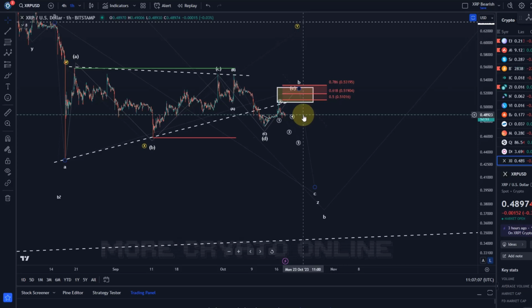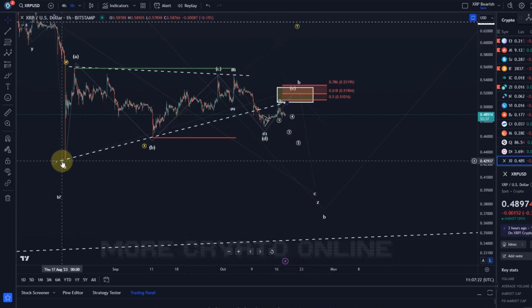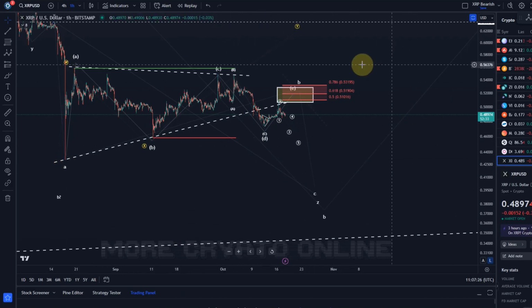In a 5-wave move, the individual waves have certain sub-wave structures, like a first wave would be a 5-wave move. And eventually we need to break below those swing lows that are indicated, and the overall target for the C wave lies below the 43-cent level. So we still need to be a bit flexible. I think this could certainly track a little bit more sideways. There's definitely still space here in the range. We haven't broken any levels, so just still be on your toes here.